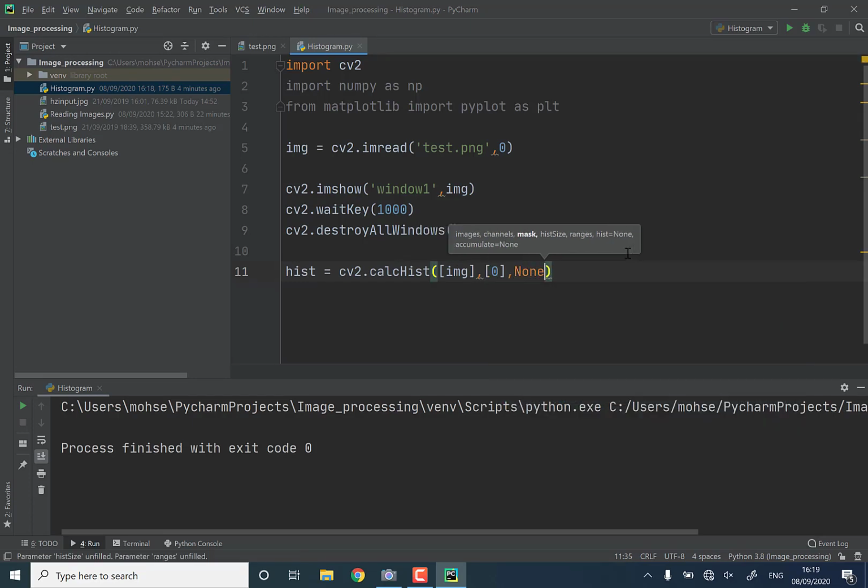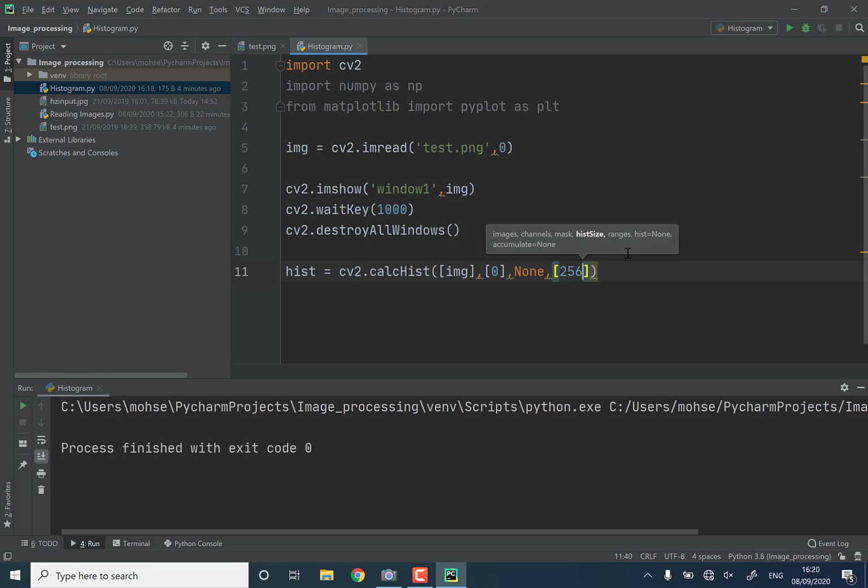The third input is the mask we're gonna use. I'm gonna talk about it later, but for now we don't have any masks. And the next is the size of the histogram. Obviously we have 255 different shades of gray, so our channel should contain 255 points.